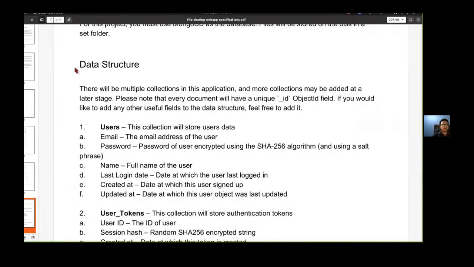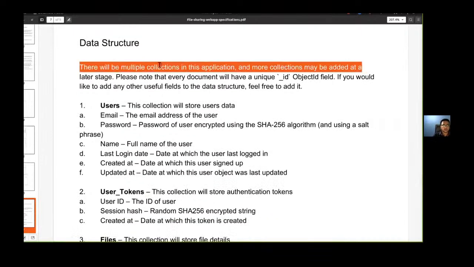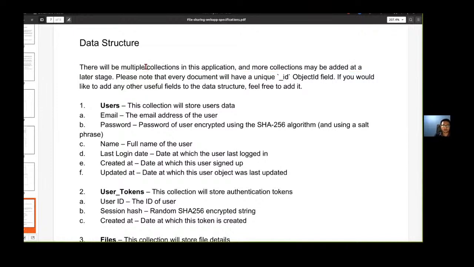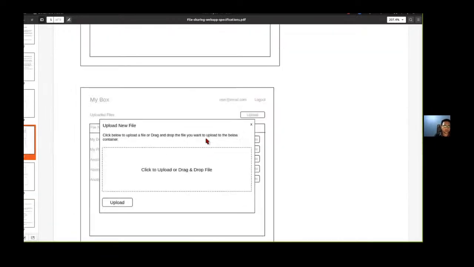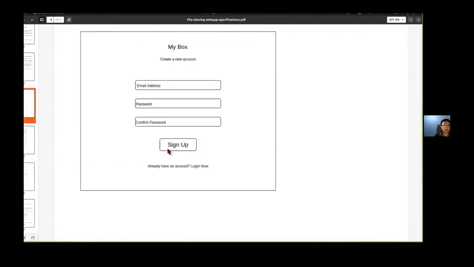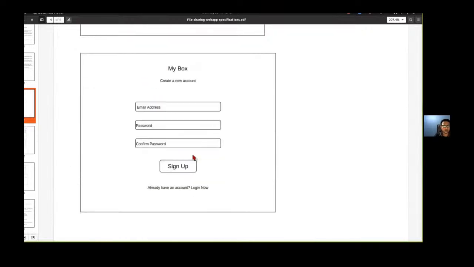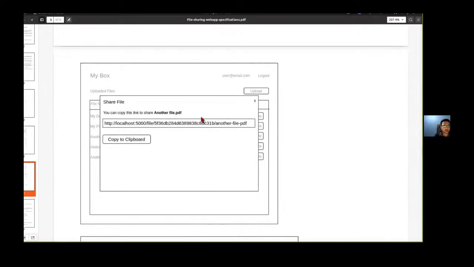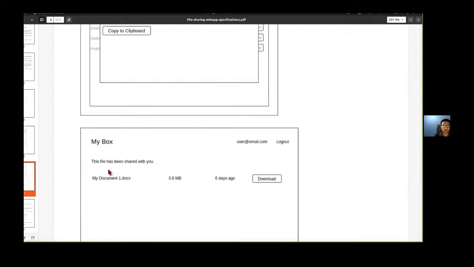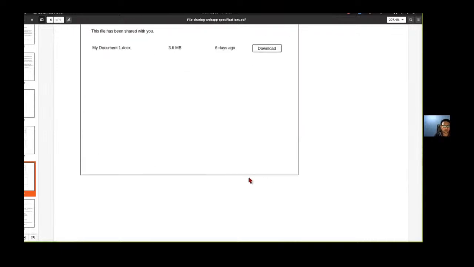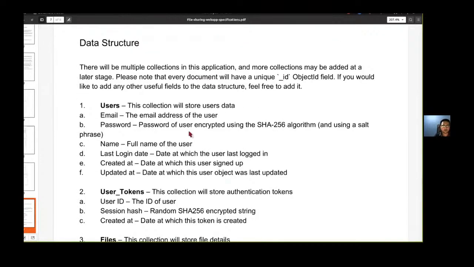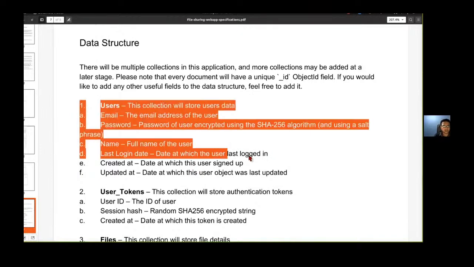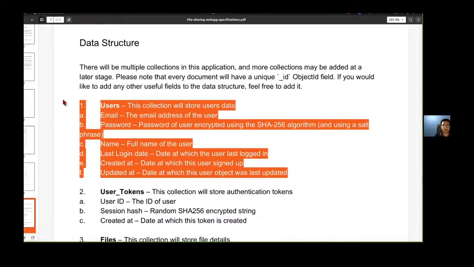In this document, I've also written some basic data structure that you will need to implement this application. If you have done the crawler project as well, in that project we had only one field, which is the links. But this is a bit more complex application than a simple crawler, so here we are dealing with different kinds of data. One is the user's data, which we'll be using for login and sign up. Here we are storing files data, and in the permalink and download page the system needs to track downloads. Whenever a download happens, we have to store it in the database saying the download has happened. That is what is documented here. I'm sure you will understand this. If you have any doubts in this part, you can post them in the Telegram group once again.